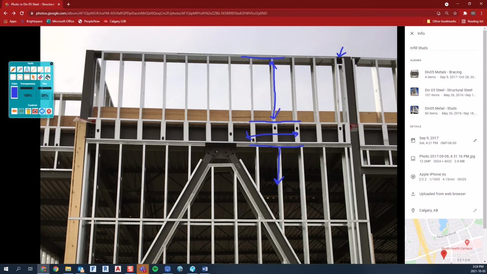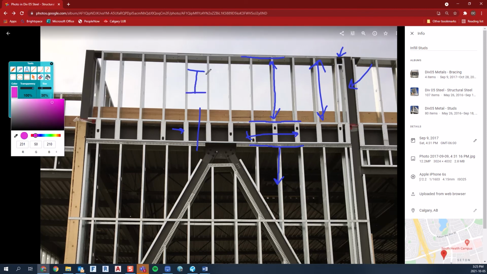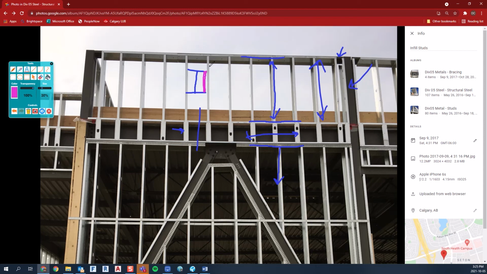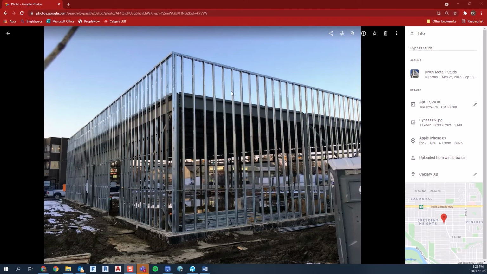So, to get that height of parapet with an infill wall, they had to add the steel, basically. And all you're seeing right here is they've just turned the studs and framed out the flange of the beam. So if we were to do a section through that beam, it would be a wide flange beam. And all they've done here is they've just turned the studs front face so that they could frame inside the flange, and then you can put your sheathing on past there. So anyways, that's the big difference.